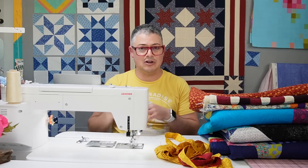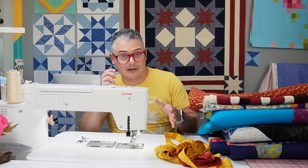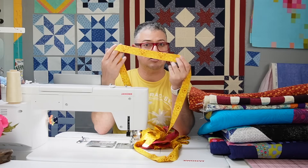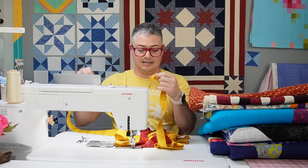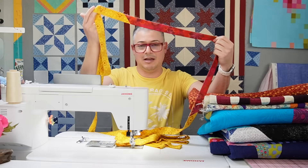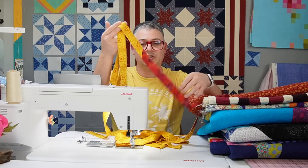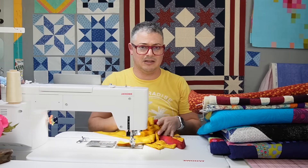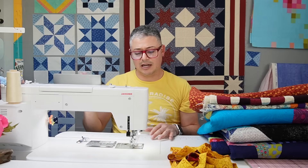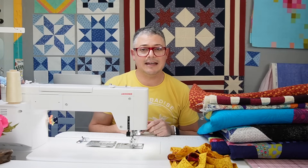It's not hard. I find that having all the different feet this machine comes with just makes life so much easier — you don't have to go hunt for them because it came with so many. The binding strips are two and a half inch strips that I've pressed to the center. I did connect them with a diagonal seam, a bias seam. I always put one other color in my binding — it always goes in the bottom right hand corner so I know how quilts should hang. I'll show you how I attach these pieces together and press them into a long binding strip.